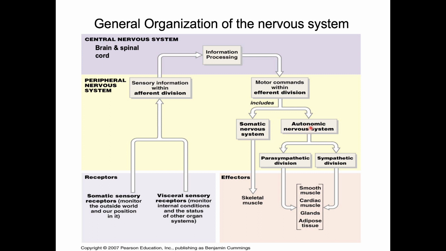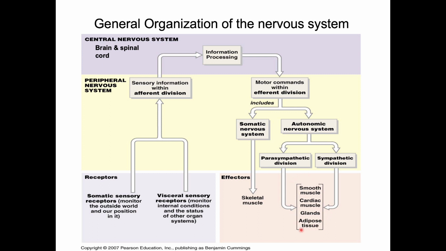Under the autonomic system, your body has another decision to make, whether it's going to go through the parasympathetic or the sympathetic regions. If it takes the path toward the parasympathetic, that means it's going to be part of your rest and digest division, essentially your relaxing division. These neurons will innervate smooth muscle, cardiac muscle, glands, and adipose tissue, but it will innervate them to respond in a relaxed fashion. If you innervate the sympathetic division, that's going to innervate the same exact regions. However, it's going to have the opposite effect to put you into a panic response.